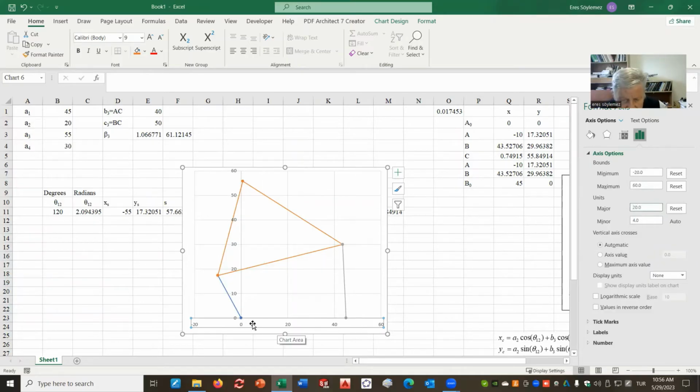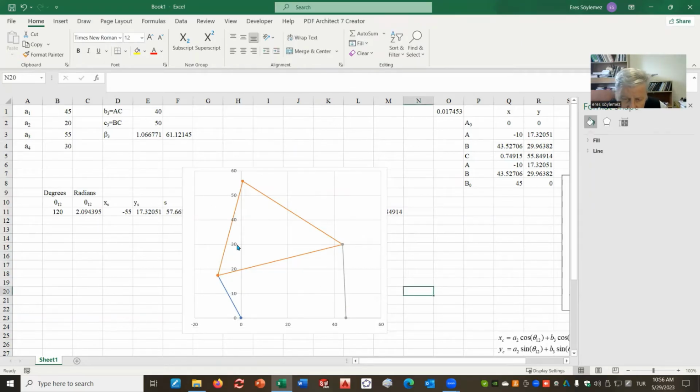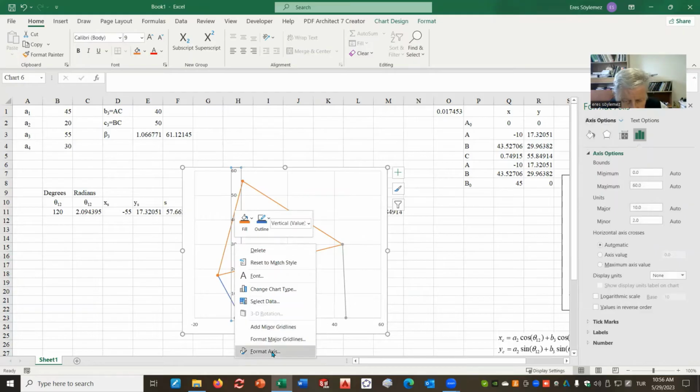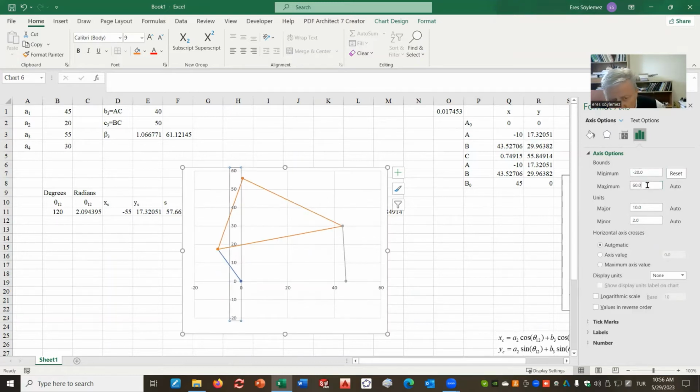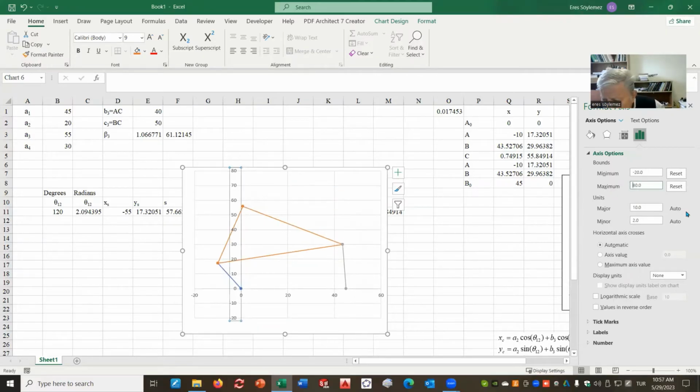Make every measure grid 20 units. And then mark the y-axis. Because it's a crank and it will be rotating 360 degrees, it has to be minus 20 at least. And the upper row, I will make it 80. Later, if necessary, I can change these. Okay? Right.